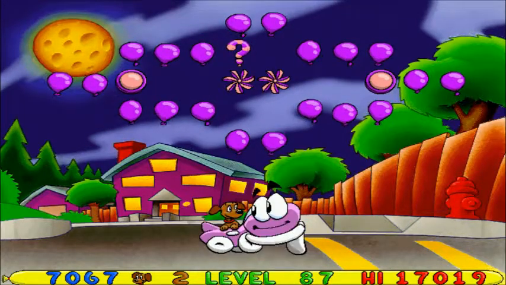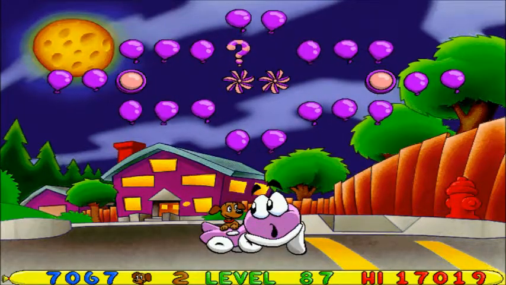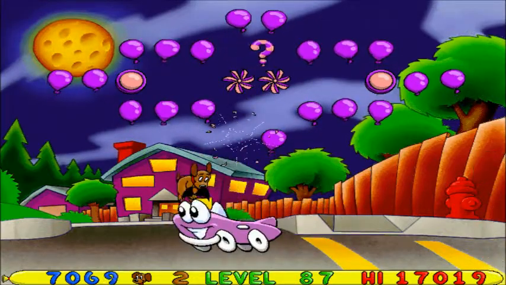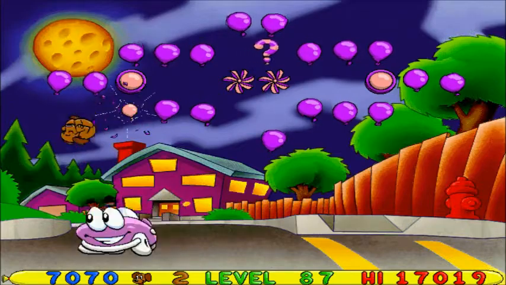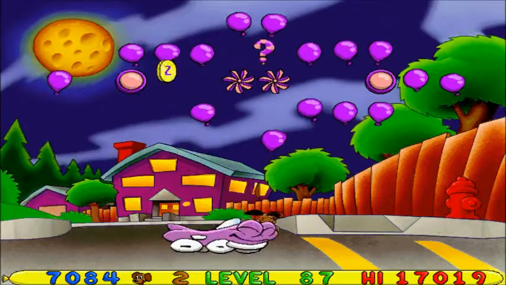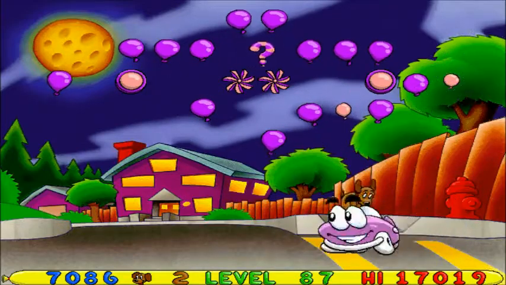Oh boy! This introduces the new gimmick. Those in the middle, those are spinners. And if you touch those with Pep, they make Pep just go nuts, basically. There's really no way of knowing where he's gonna go when he touches one of those spinners, which is annoying.